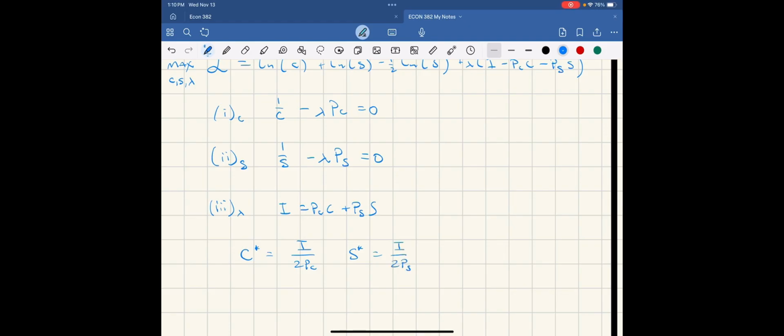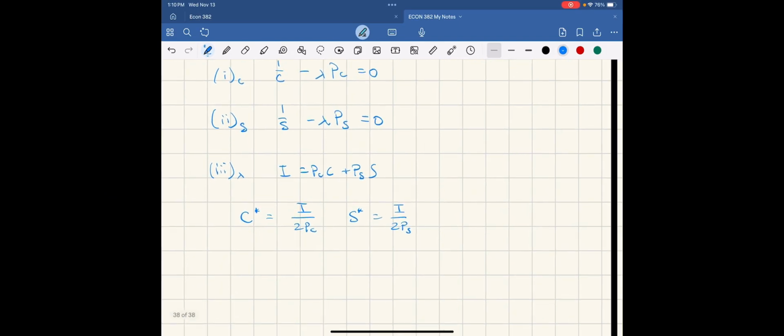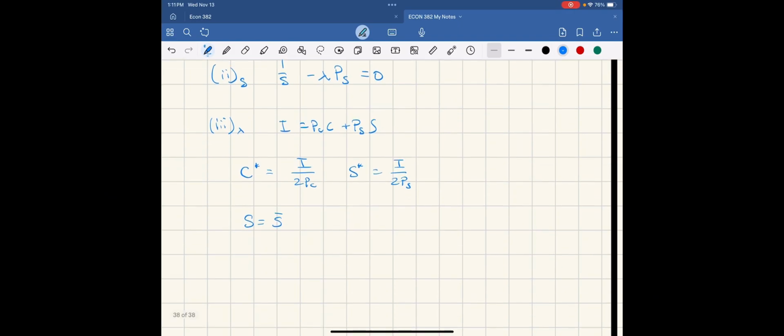Notice now that our first order conditions are not a function of S bar, even though it enters into our utility function. So the individual is going to optimize, and here's where we get our optimal amount: C star for the individual will equal income over 2PC, and S star will equal income over 2 times PS. And now if this is for the representative individual, then we know every individual is going to make the same decision, such that S is going to equal the average S of each individual. And that's going to be helpful when we look at our utility function.